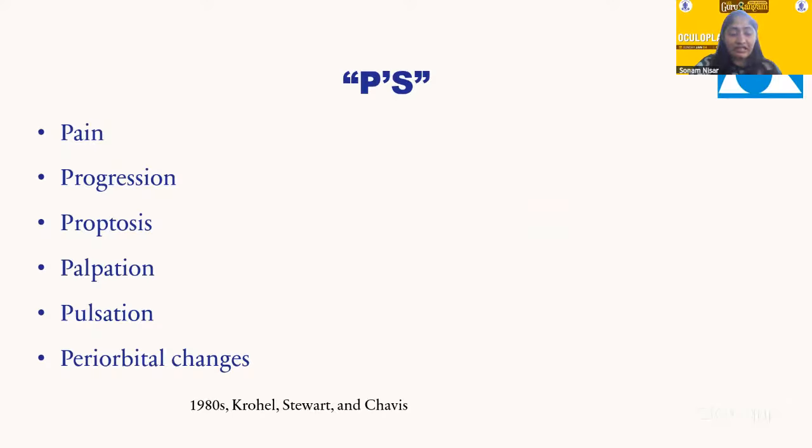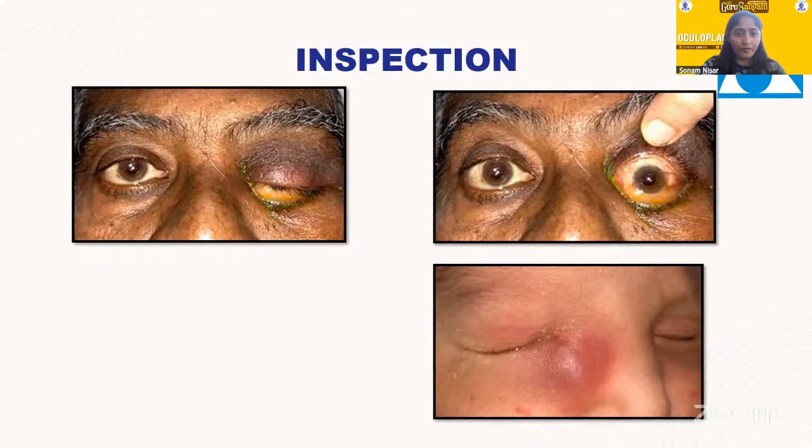back in 1980s. You have to ask if the patient has any associated pain, it is progressive in nature, or it is status quo, whether there is prominence of the globe, which is axial or abaxial. We have to palpate. We have to look for any pulsations, and very important is also to look at the whole face and any periorbital changes. For example, in the case of neurofibromatosis, you look at the patient, there might be caffe-au-lait spots, you might have a plexiform neurofibroma, probably this is a case of a neurofibroma, right?